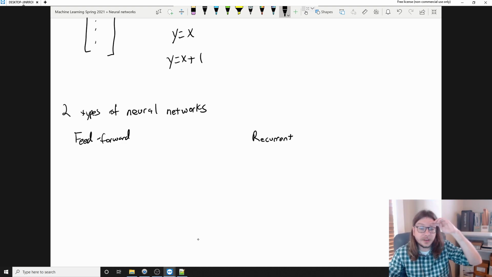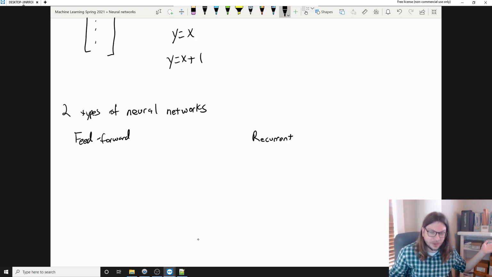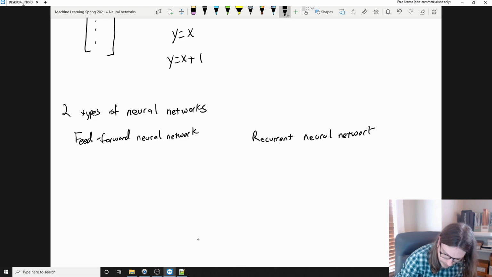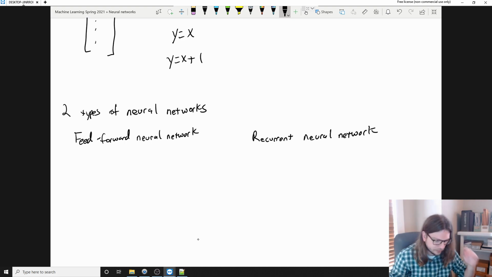Can anyone venture a guess as to what the difference between these might be? Just based on the name. Neural network and recurrent neural network. And maybe if it makes things easier, I will go so far as to say that recurrent neural networks are my favorite types of neural networks. Although with transformers now, that calls into question whether you need any recurrence at all in order to do the things that I want to do.